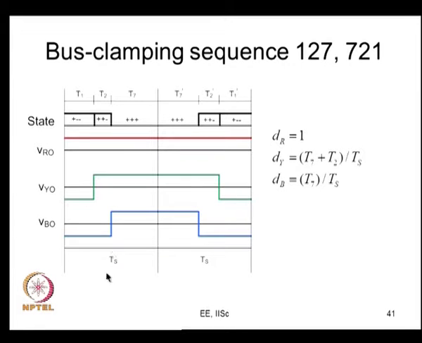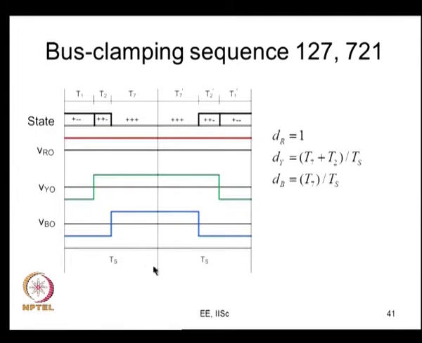Normally what you may do is you may reduce this TS to 2/3 of whatever its value is for conventional. For conventional PWM, if you have 100 microsecond, you can have TS equal to 67 microsecond for bus clamping PWM, so that both of them would switch at the same average switching frequency. You do this to improve your harmonic performance. So, in that case you really need to work out and see whether there is an improvement or not.